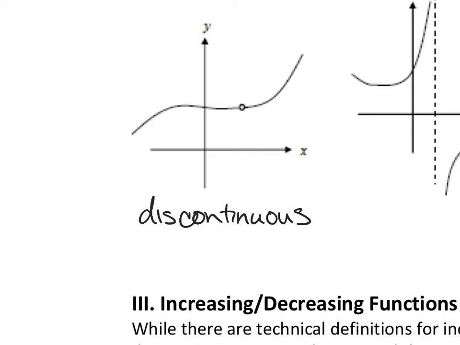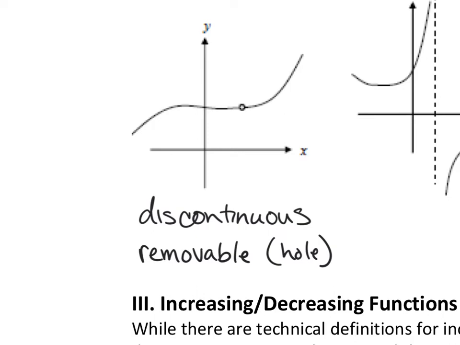This is a discontinuous function because it has what's called a removable discontinuity. I like to call them holes. You can do the same. But it's a removable discontinuity. Basically, I can fix it with a pencil. Like I could plug the point back in there and it would be, it's like I just removed it. So it's called a removable discontinuity.